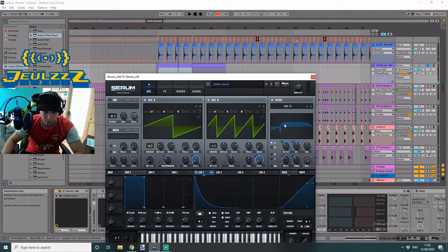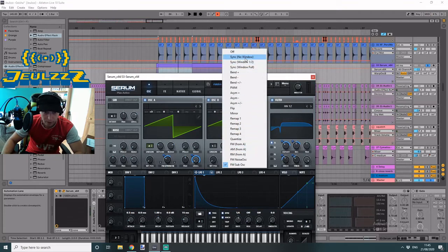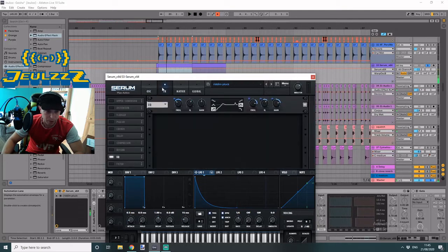You can just see the LFO working on the filter there, and actually on the sync, no window as well. Oops. There, sync, no window. You have a quick look in the effects.